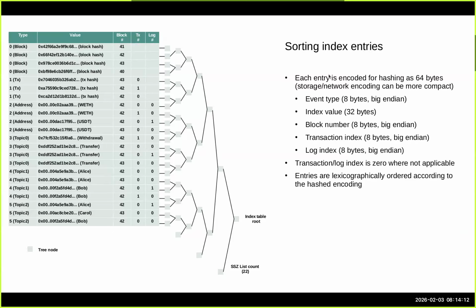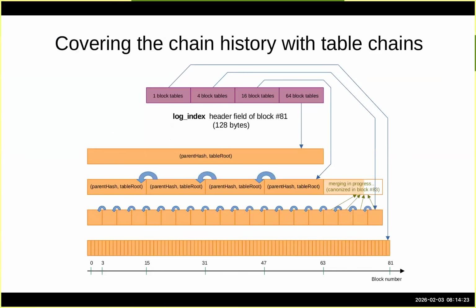Anyway, this is the table. This is one table. And we have multiple tables, so this is just like 4 blocks. And this is how this would go into consensus.